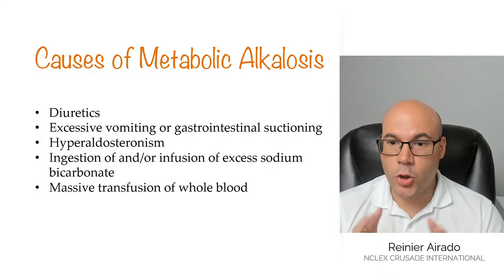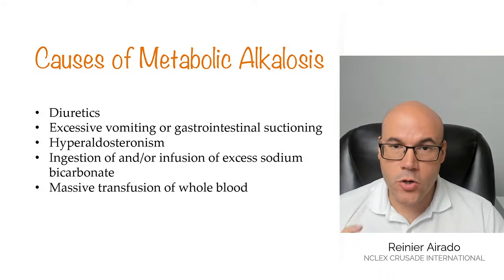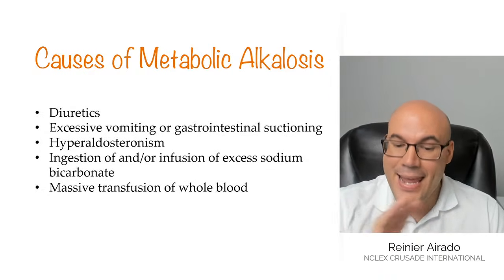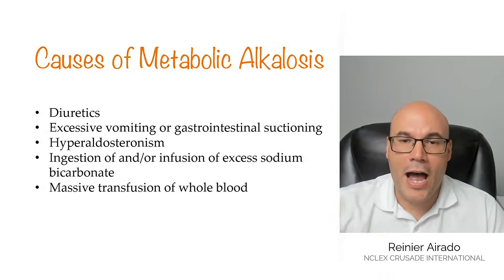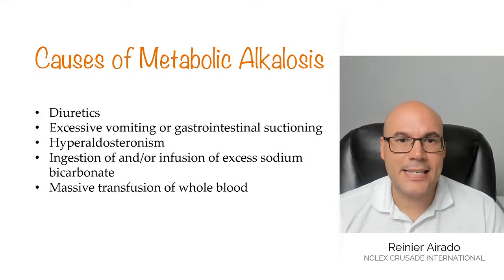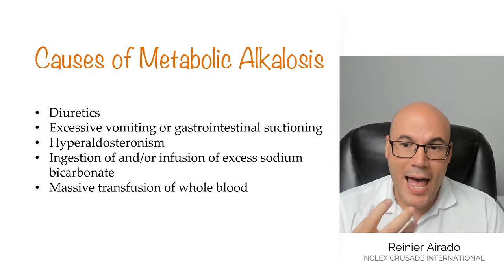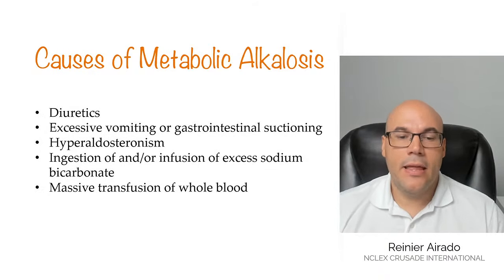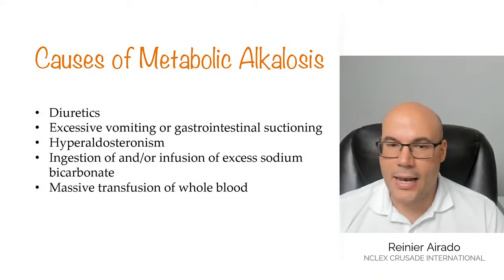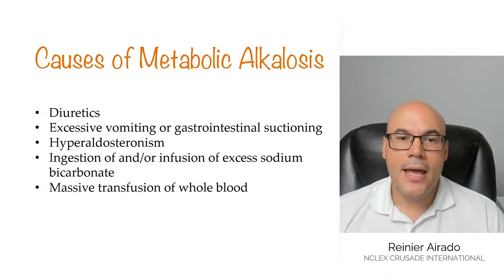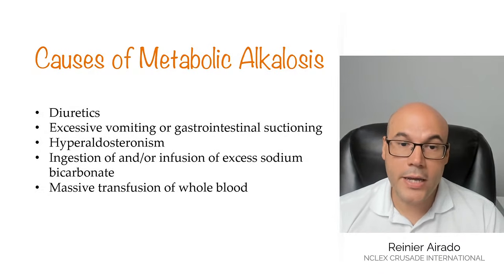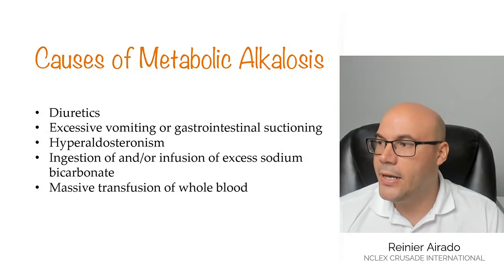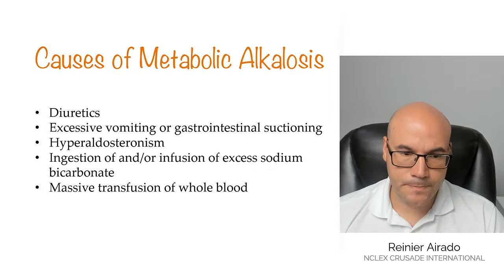So we have two things going on with the use of diuretics that can lead the patient to develop metabolic alkalosis. One, the loss of hydrogen ions. You're losing acid. Anytime you lose acid from whatever means, there is the risk of developing alkalosis. And at the same time, as a compensatory mechanism, there will be an increase in the reabsorption of bicarbonate, which in turn could lead to metabolic alkalosis.